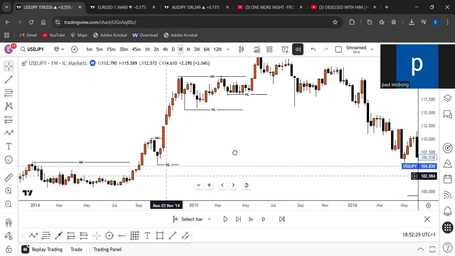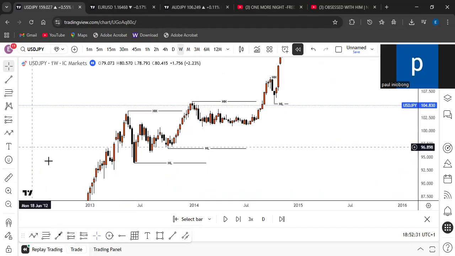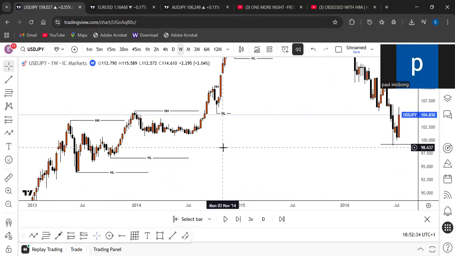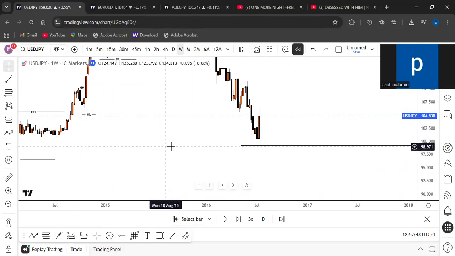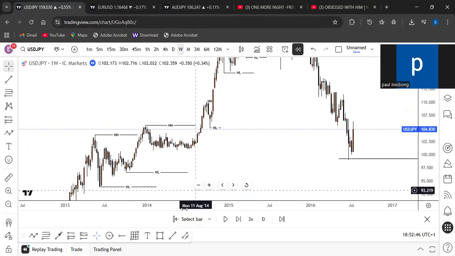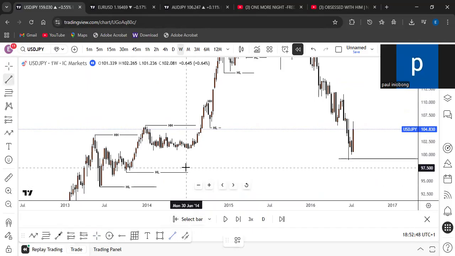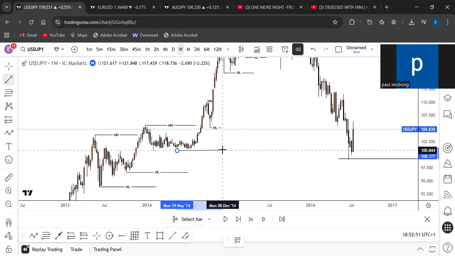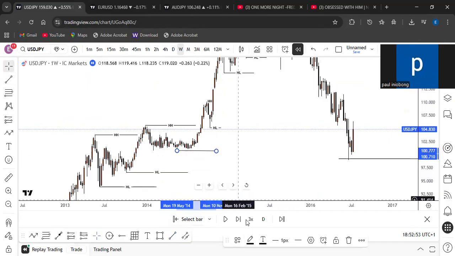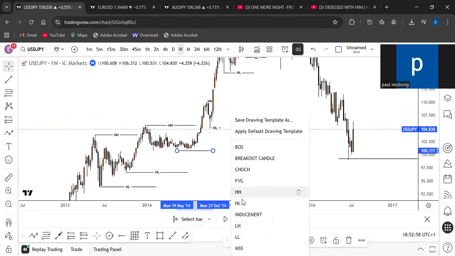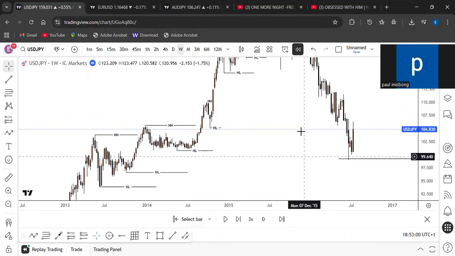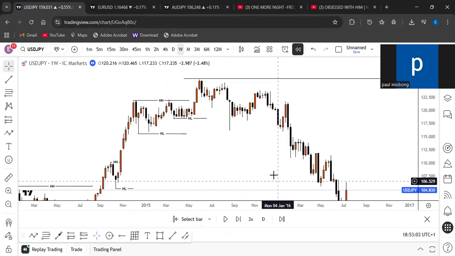But this is what I want you to do. I want you to practice how to label an uptrend. First, identify swing points like I did. Then after you've identified the swing points, the second thing is for you to label them appropriately. After you've labeled them appropriately, you can now consider talking about how to take trades. All right. So this is how you go about it.